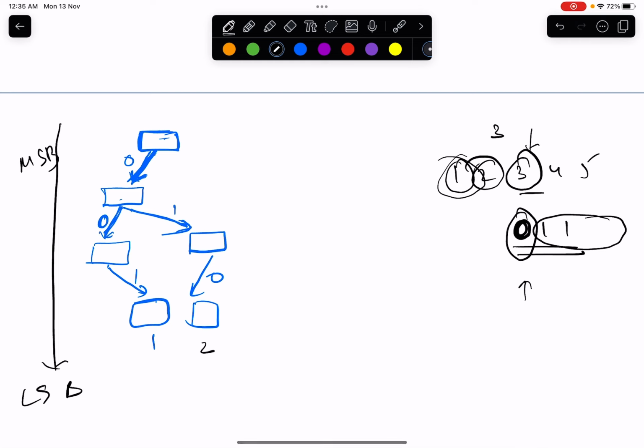Now how do I make it 1? 3 has 0 at this position, so I should choose a number with 1. So I start traversing my trie and I just see, do I have any number with 1 at this position? If I have it, obviously I'll pick that number. Obviously there can be multiple numbers, so I'll go on this path, but do I have it or not, right? So in this case, what happens? This is 0. There is no child with 1. So the only option I have is to go this path. That means come here. Okay, great. So at the first position, I was not able to get a 1 in my answer.